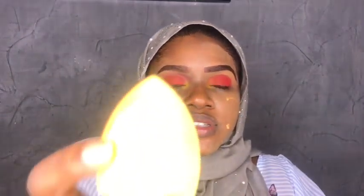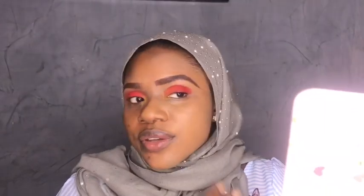We'll go and apply foundation. So I'm going to use this beauty blender. This beauty blender is hard, guys. And the foundation, as you can see, is lighter than my skin tone. So basically the whole point here is I am trying to show you guys what you will get when you use a light foundation, and also when you use a hard beauty blender. So this is the result you will get.